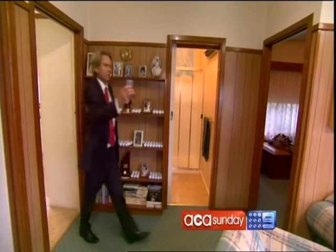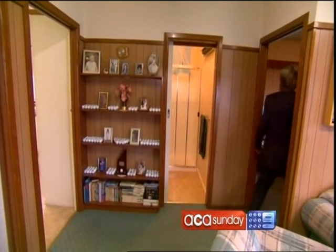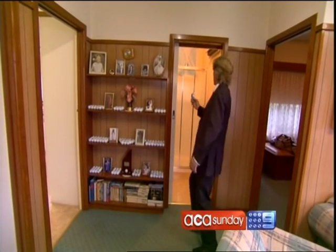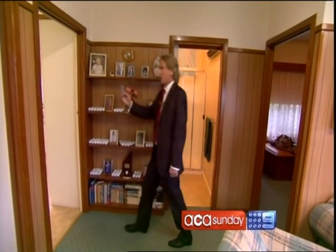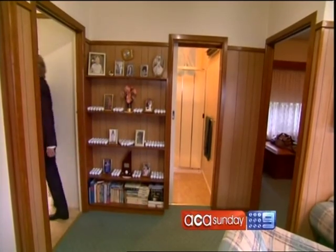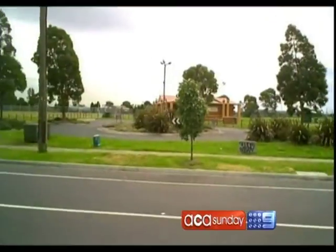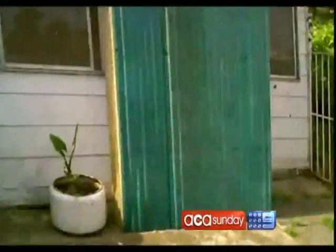Peter's in and out in five minutes, tops. Here we go. Another bedroom. Third bedroom. It's got a bit of everything. And then we go past — oh, there it is. Another loo and shower recess. We've got a bit of everything. Haven't got much time, but let's keep moving. He's the go-to man in Melbourne's northern suburbs, no matter what you're selling. If you want to talk to me further about this house, I'm Peter Gibson from The Professionals. Give me a call.